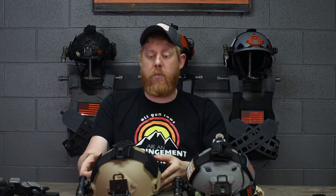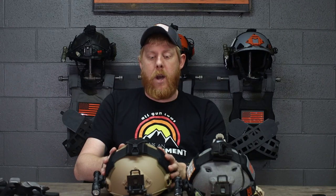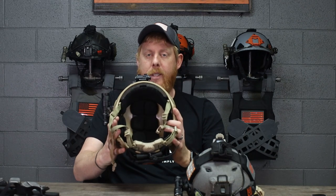Now, obviously, everybody's personal preferences are different, but I think this is a really good budget helmet setup for the price. And when we think about everything all together here, this is what it comes down to. Bump helmet, 60 bucks. Bridge, 30 bucks. Cloud pad system, 60 bucks. Mount, 90 bucks. Light, 70 bucks. Variarc, 30 bucks. Costa Defense, 60 bucks. Strobe, 40 bucks. Color strobe, 15 bucks. For a grand total of around $500.